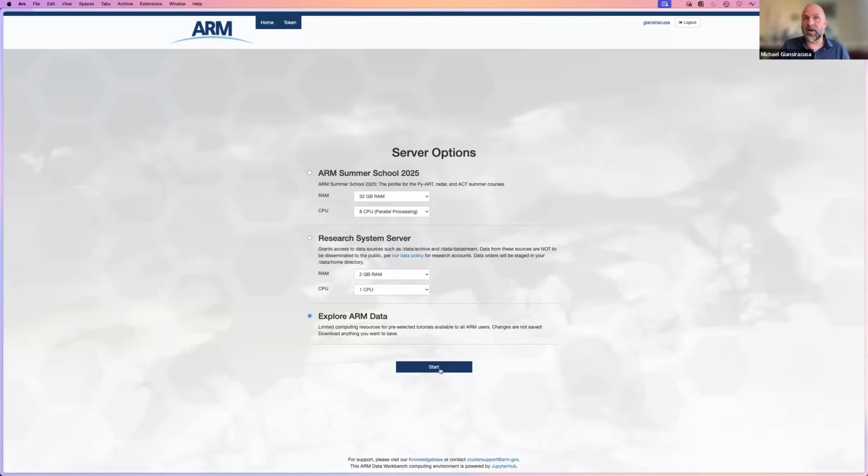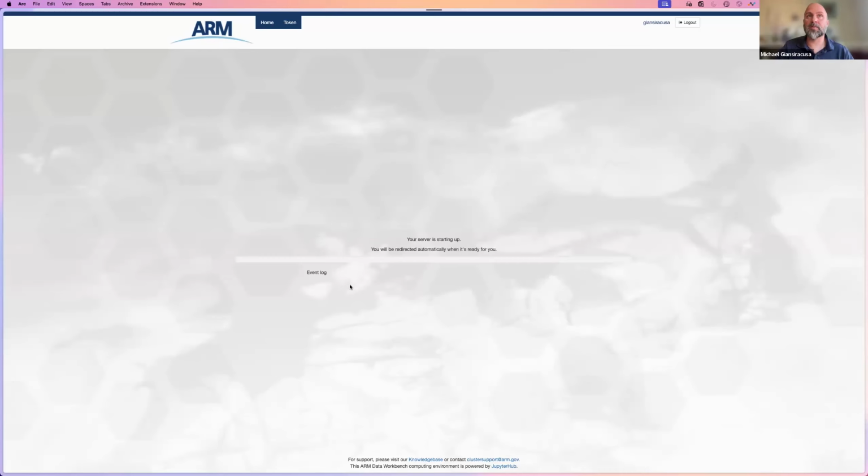In any of the profiles, including the Explore ARM data one, which has no persistent storage, you will have access to the ARM data workbench widgets, which Kyle and Wade were both talking about earlier in this demonstration. Okay, here we go. It's taking a moment to load.